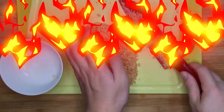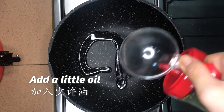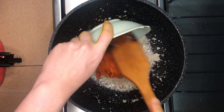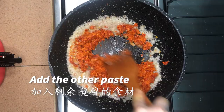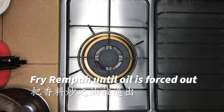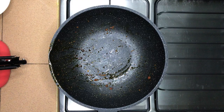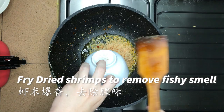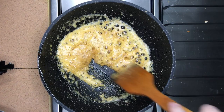Add some oil into a wok — it doesn't have to be too much as you can add more later on. Add the shallots and garlic paste into the wok and fry until fragrant. Add the remaining chilli paste into the wok and mix it evenly. Fry this rempah until the chilli oil is forced out and darkens, then remove the rempah and set it aside. Add the chopped dried shrimps into the same wok and fry evenly until the fishy smell is removed. Once it's fragrant, add the rempah back into the dried shrimps and mix evenly.